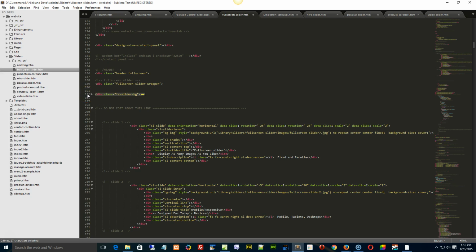So basically I get rid of that, and all this code right here. There it is. All that code within that FS slider background was all the code that was inside the include. But the easier way to do it is to take a look at your library page and make an include for all the code in there, because the library page is already in there.